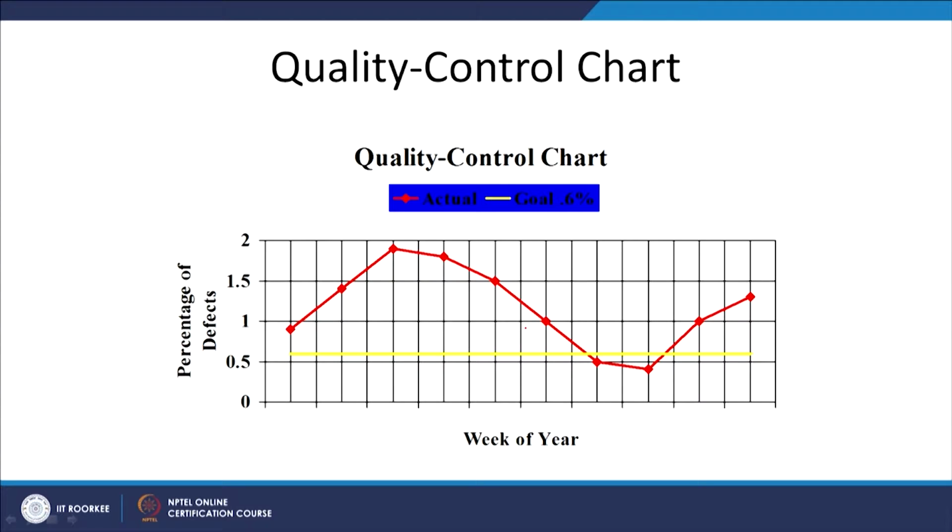This type of quality chart can help us understand in which direction we are going and whether we are ensuring the quality of the product or not, right. Then we talk about the cycle time. Cycle time is very important, another tool to improve the quality of the product. It is not only a requirement that you have to improve the quality of the product. You have to keep the cycle time also within control.